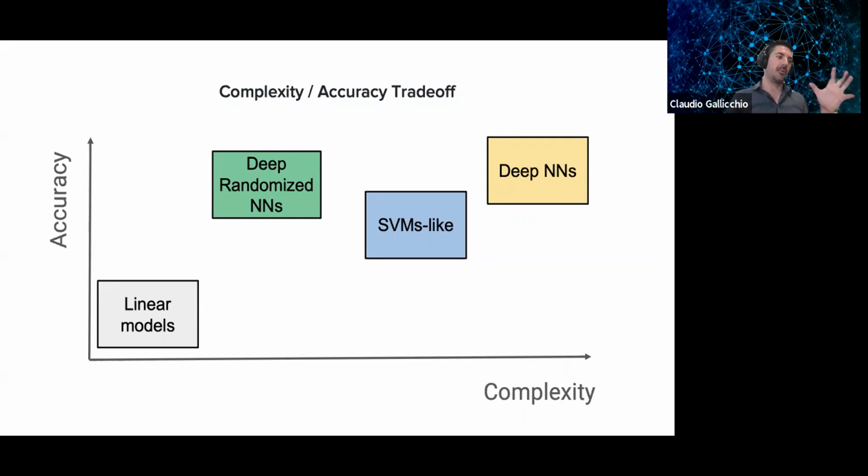So basically what we have in practice is a system that is, from the training perspective, just a little more complex than a linear model. But from the point of view of the accuracy, it's just below the deep neural networks because, like I said previously, we aim at exploiting as much as possible the architectural biases.